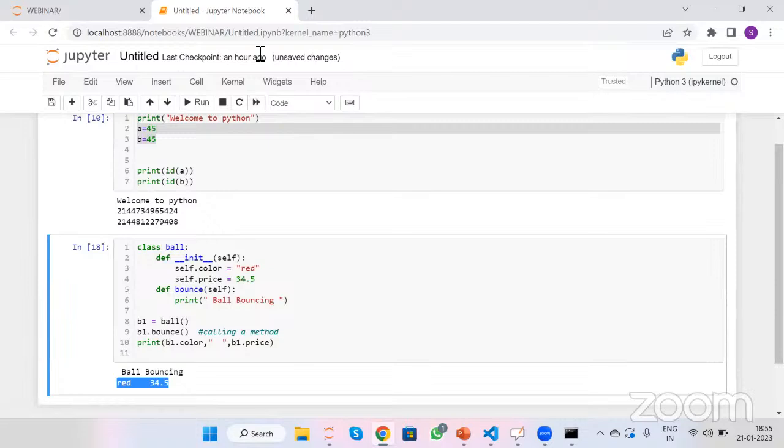Yes, is this concept clear for everyone? Could you please comment? I didn't see the screen. Oh my god, is the screen visible? Yes, ma'am, it's visible. Okay, fine. See, can you comment whether you could understand what is class and what is object, and how we are accessing?